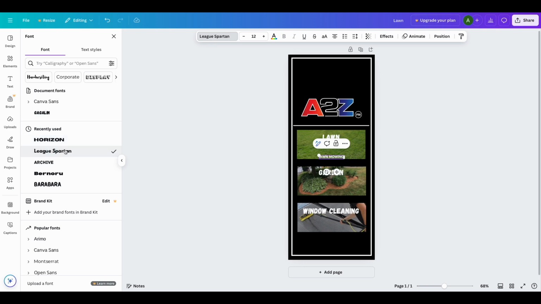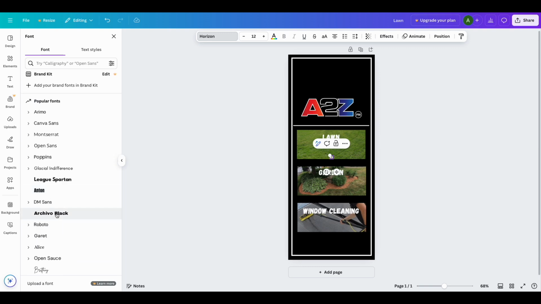So this one, I think I didn't like it because it was all cap letters. And again, you can see the recently used fonts. These are kind of the ones that I use, so it stays consistent throughout all our branding. So anything we do kind of uses the same font, same colors, black with the logo, and it's consistent throughout our social media, our physical flyers, and everything kind of looks the same, and that's your business branding. So we'll get the size on this right.